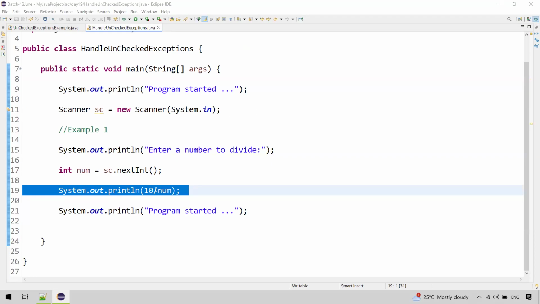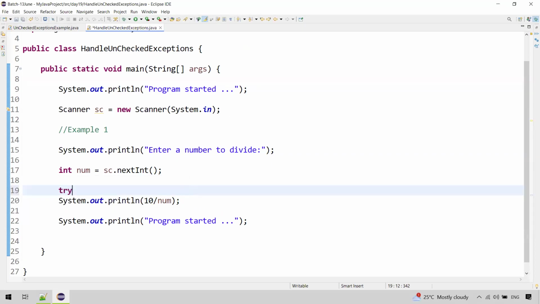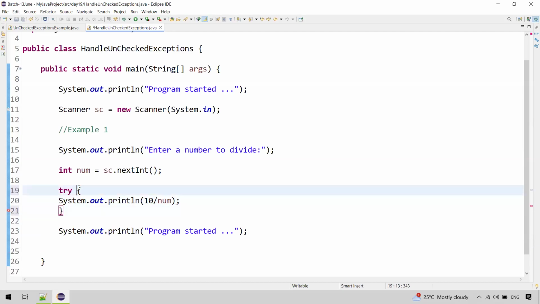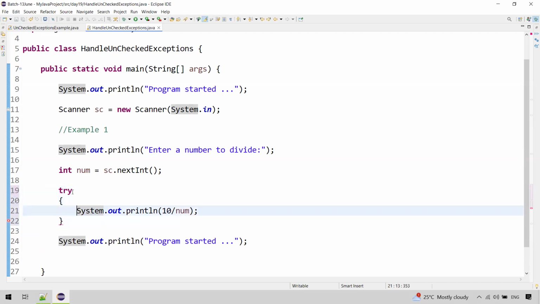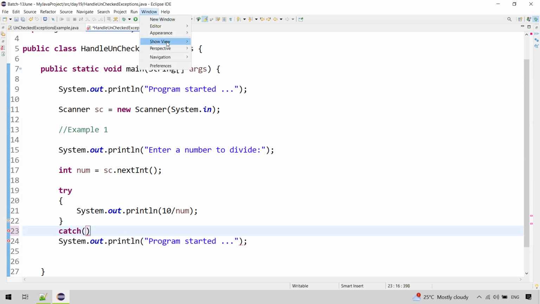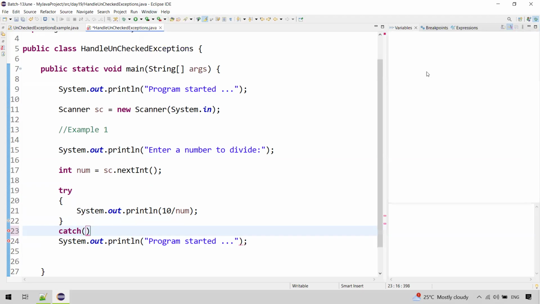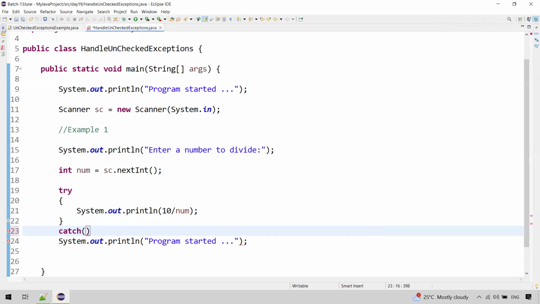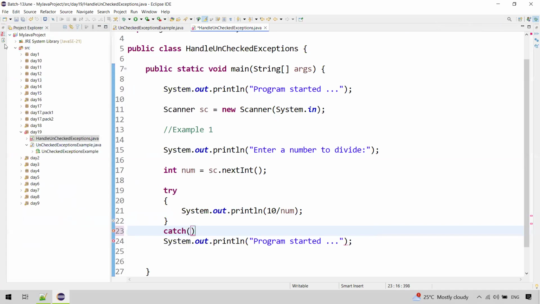So we want to just put this statement in a try block, followed by a catch block. What exception were we getting?